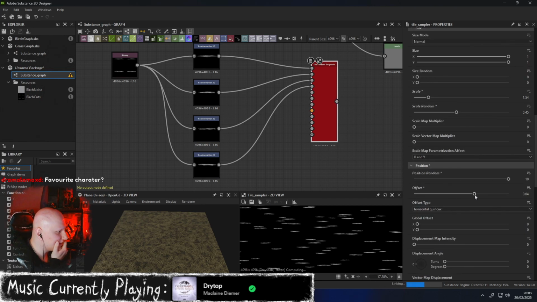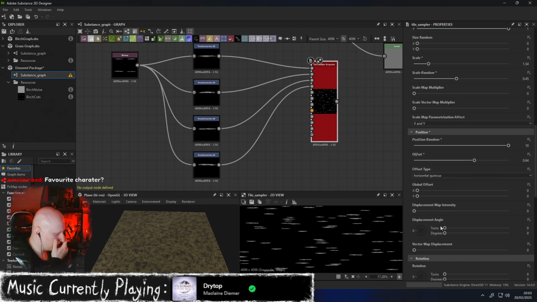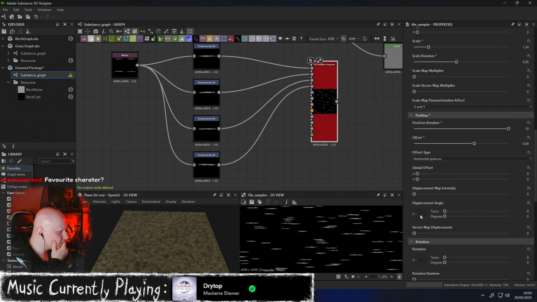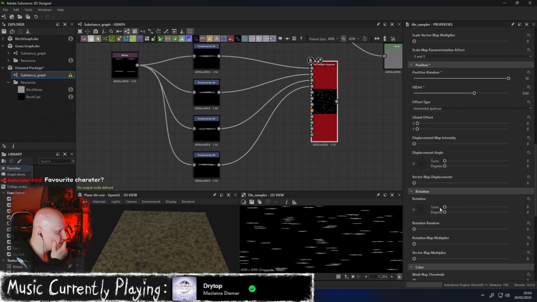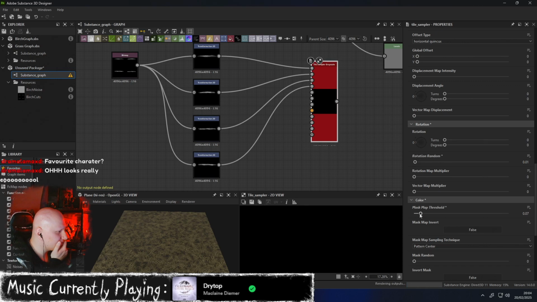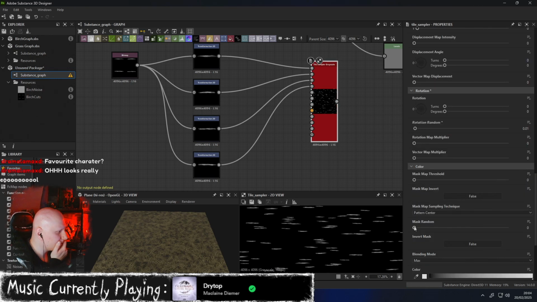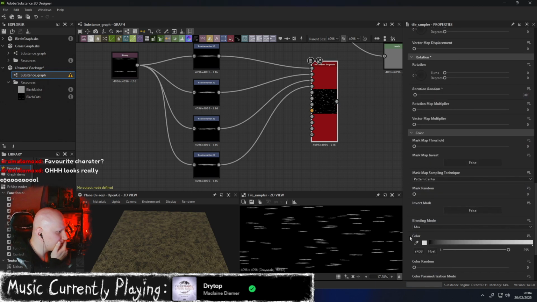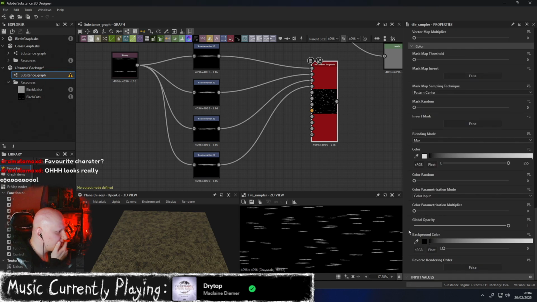No, a little bit of offset. Displacement intensity. Rotation. Just a little bit. Not too much. Mask threshold. No. No. Hmm.